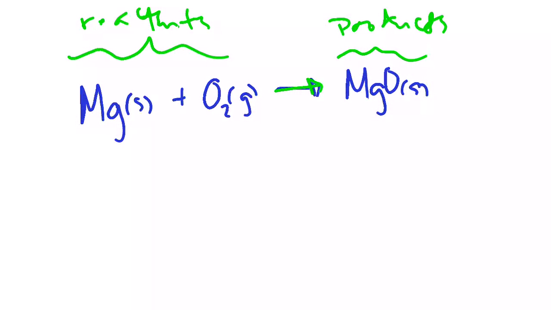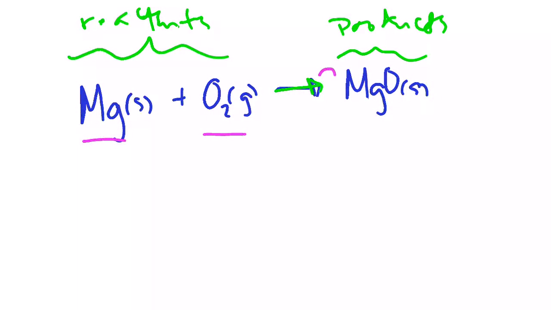So in any equation, we need the same number of atoms on each side for every single type of atom there is. And we're going to start with the thing that's the most complicated and investigate that first. And we're going to have to go from the left-hand side and the right-hand side back and forth until we get the balance that we need. So magnesium oxide has 1 mole of magnesium, or 1 magnesium atom, and one oxygen atom. On the left-hand side, we have 1 magnesium atom too. But we have 2 oxygen atoms.